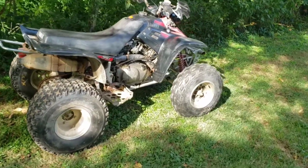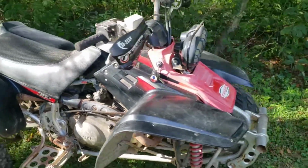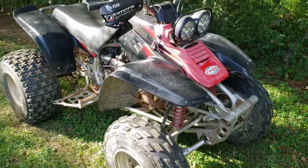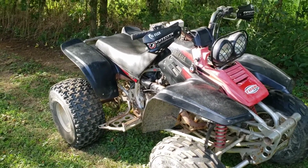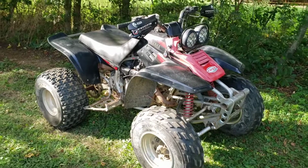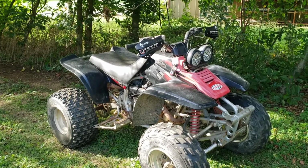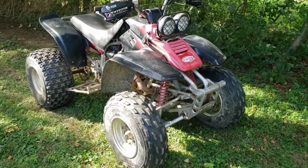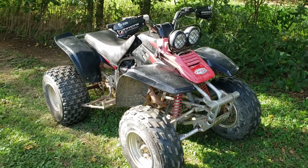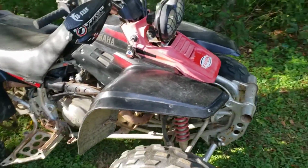So yeah, I think that about does the trick then. Running freaking perfect. I still want to put a little higher grade fuel in there. It should run a little better on that and help keep the carb clean. I've heard this before, plus a viewer just told me on the last video that higher test has less of the ethanol or methanol or whatever it is that's bad for the carbs and gunks it up. So there's a few little quirks I still want to fix.